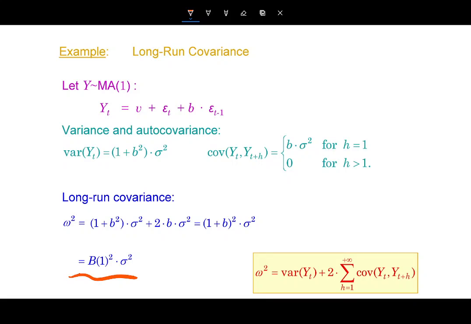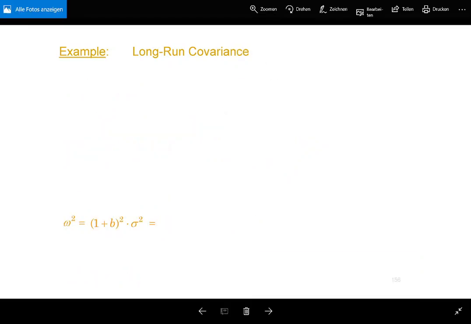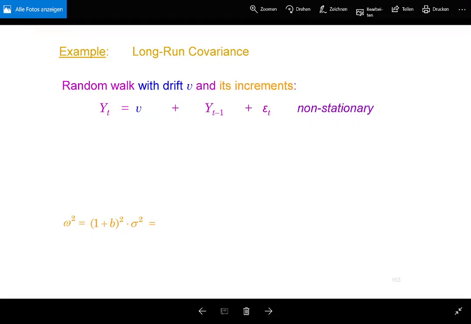Okay, now, but that's not what I was talking about. The issue was with the random walk, because I wanted to look at the long-run covariance of these processes. Let's start with the random walk first. Now, the random walk is non-stationary, right? So if it's non-stationary, then why would you examine whether the long-run covariance is finite or not? It's not going to be, by the way. If you look at the long-run covariance of the random walk, you'll find that it is not going to be finite. But that's something that I want to skip for now, okay?